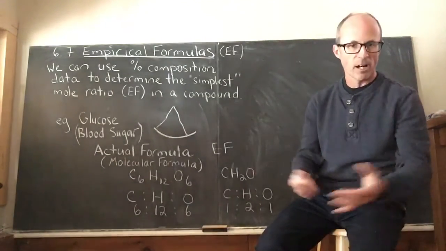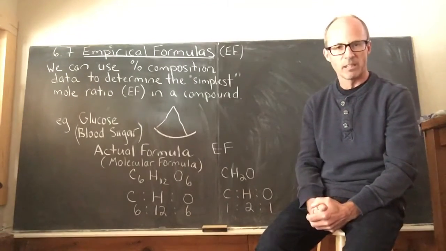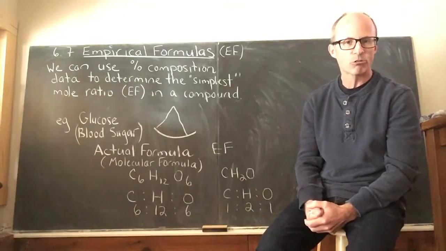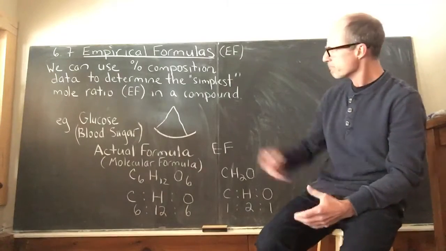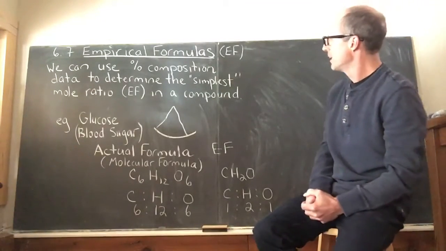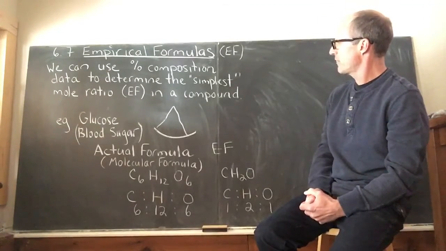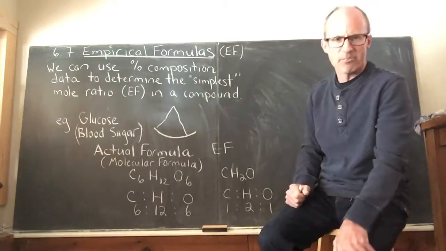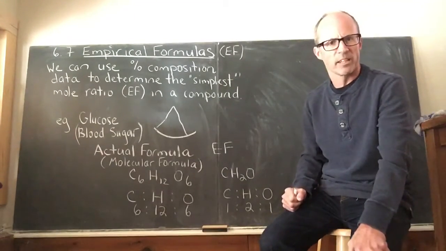Now, that equipment costs millions of dollars. But we can easily do the math in the lab or in my home, in this case, to show how we can convert percentages to formulas. So what I've got set up here is a little lesson, and basically, as I just said, the empirical formula, I will abbreviate that as EF, is the simplest ratio of elements in a compound.